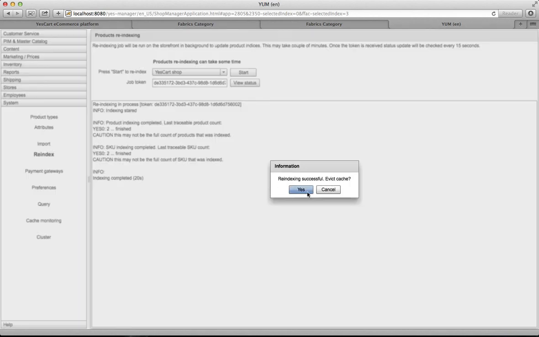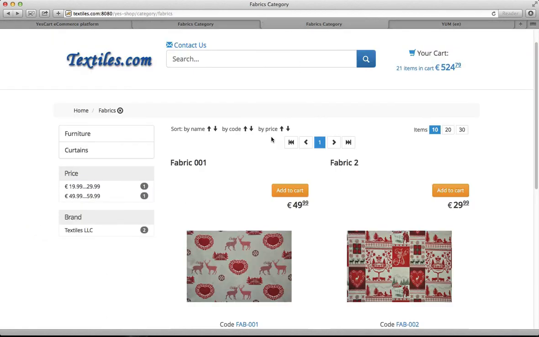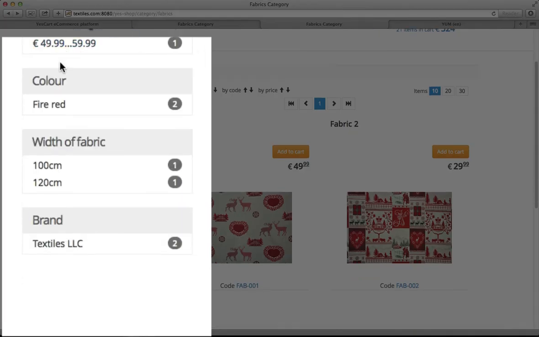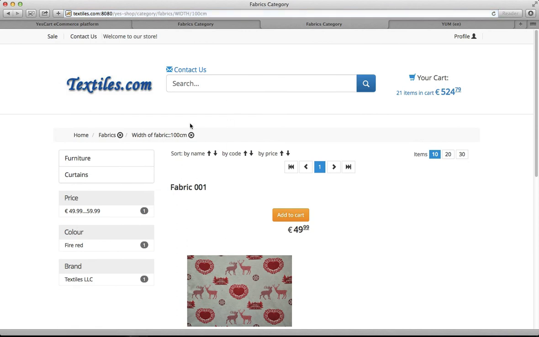So it's finished, and we want to go back and refresh this page. And now we have color, fire red, 2 products, and we have width of fabric with 100 centimeters and 120 centimeters in our filtered navigation.